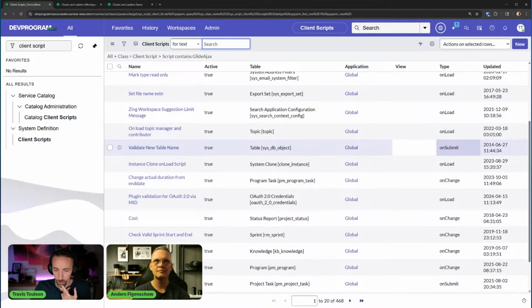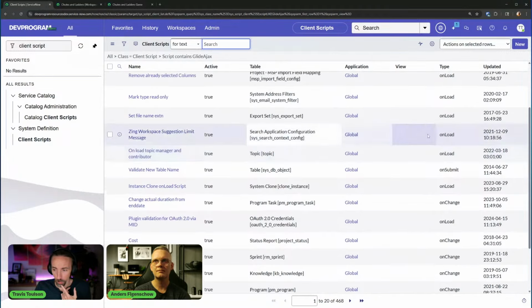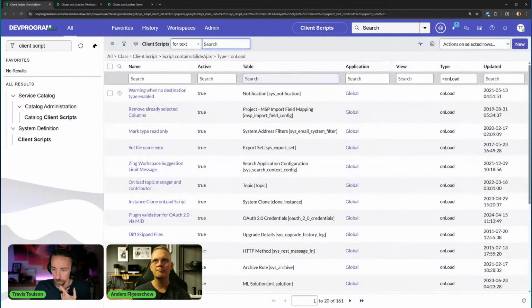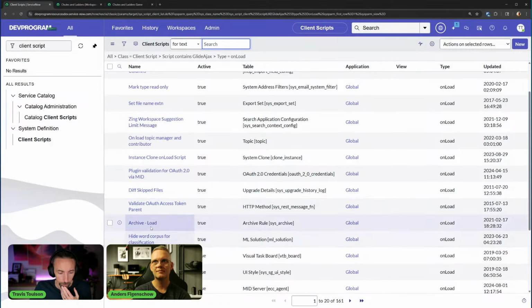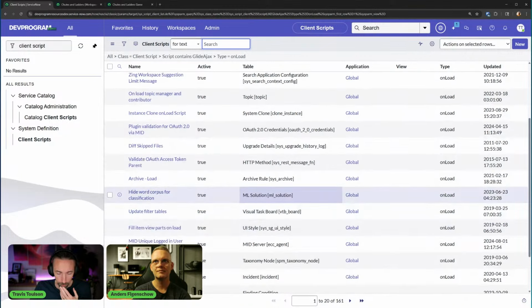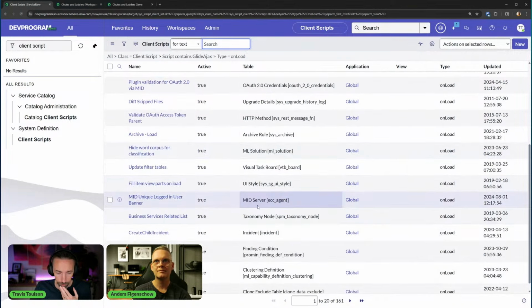Well, that's an on submit. On load would probably be more ideal because that would be easier to check. I wouldn't have to create a record to see the Glide Ajax at work. Archive rule, ML solution.